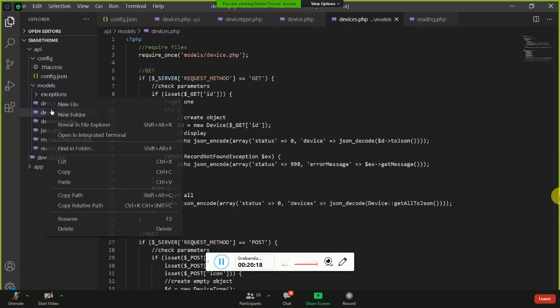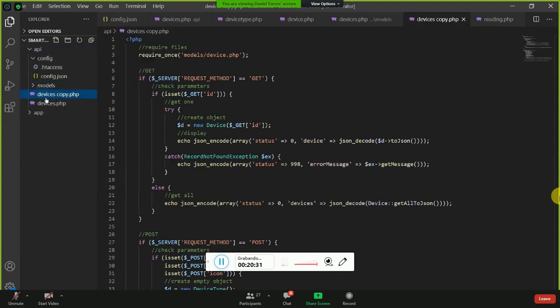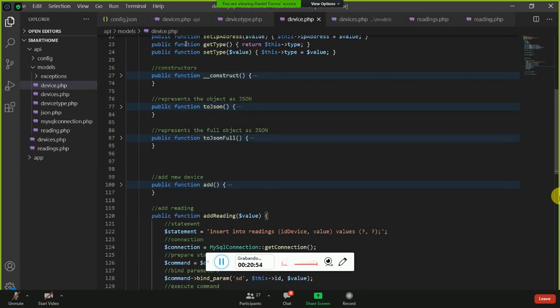I'm going to name it readings. We're going to use a device also, because remember the device uses reading, so we're all good.